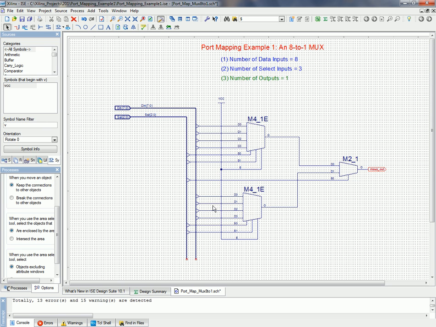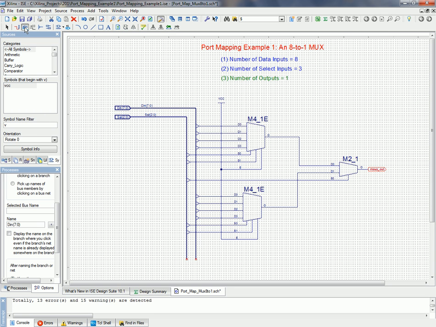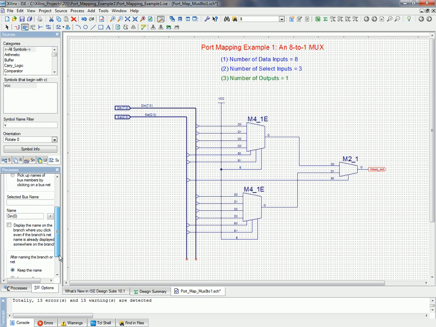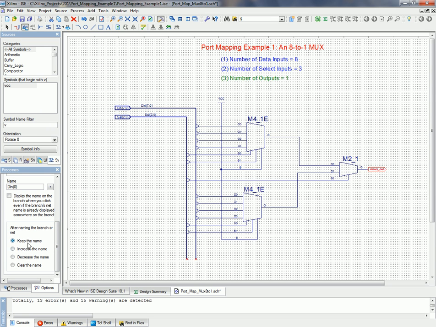So, as we've talked about, port mapping, we have to name our signals. So, Xilinx has a nice little feature when you're doing buses, that it will automatically increment the name after we use it. So you can keep the name the same or increase the name once it's used.